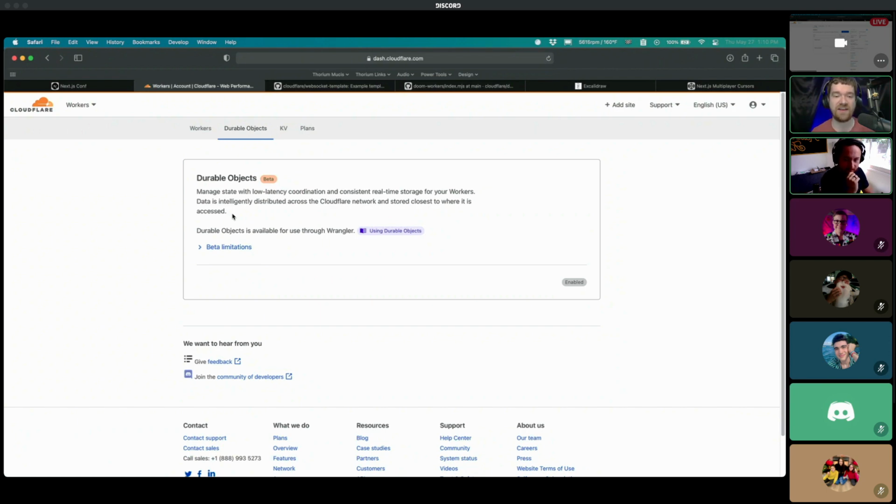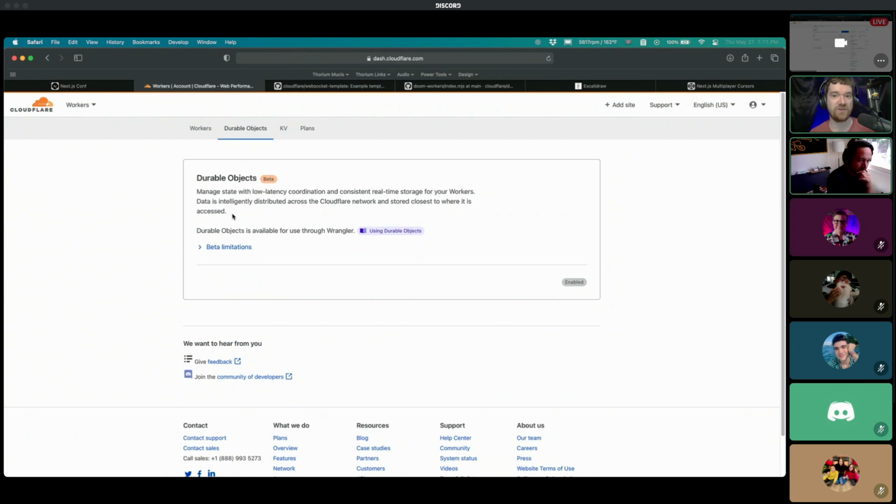The cool thing about this, though, is it means that you can have stateful interactions, which means WebSockets. WebSockets are a browser technology that lets the server send messages to clients instead of the client sending messages to the server and getting a response back. So you can have two-way bidirectional communication between the clients and the server, which is necessary for anything real-time, unless you're doing polling, like what the Next.js Conf website is doing, because you want to be able to get updates when they happen from any connected clients.